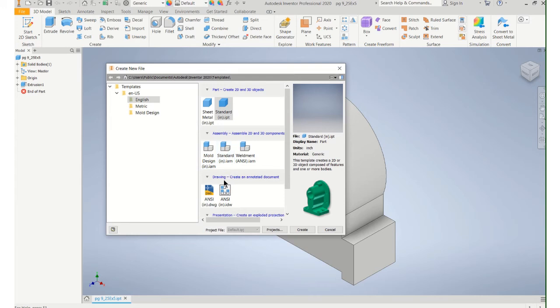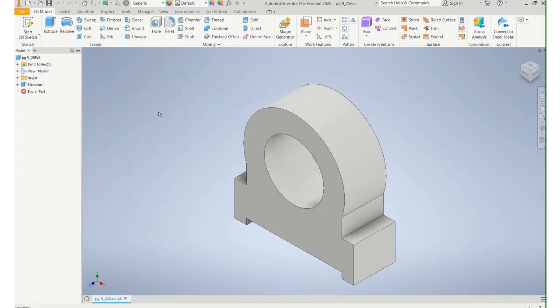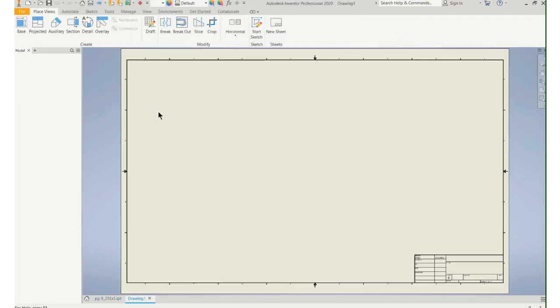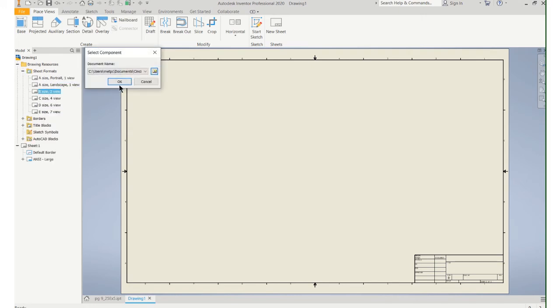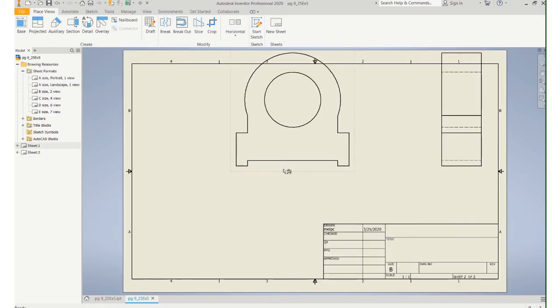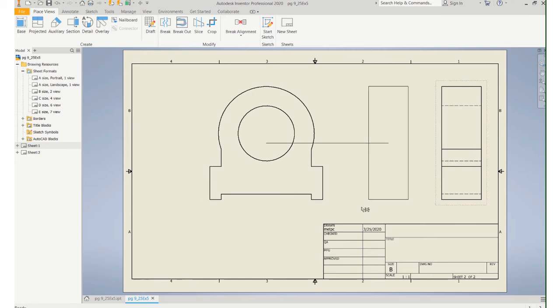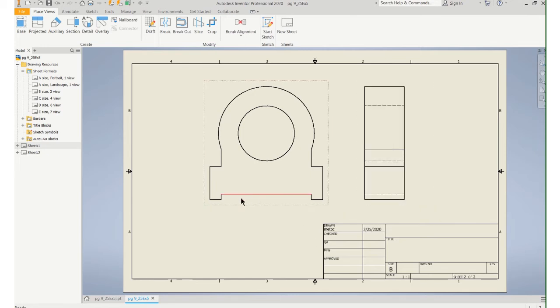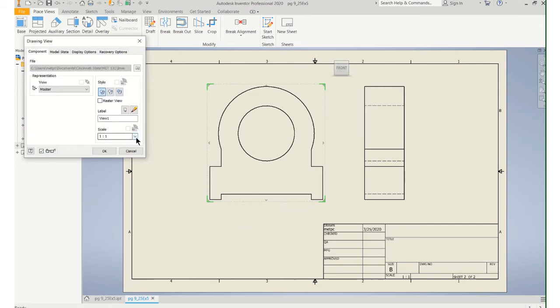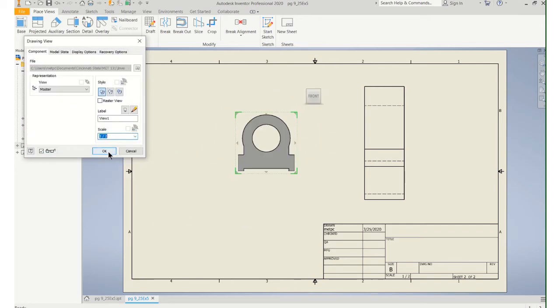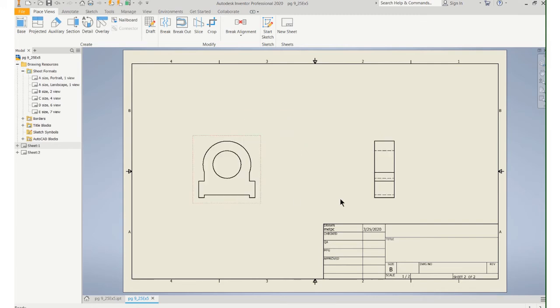We'll put that on a drawing sheet. We'll use an ANSI inch template. Remember, change your sheet size. Go to a B size. Now that doesn't mean we're going to have to change the scale. If you right click on that and do edit view, you can come over here to scale and try a half scale, and that looks good.